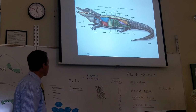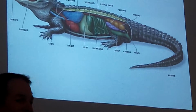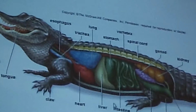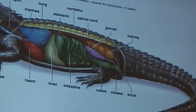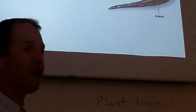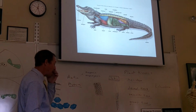So the reptiles came along, and what was it the reptiles could do that amphibians could not? Do you remember? The egg. Amniotic egg. So the reptiles evolved amniotic eggs, and then they didn't have to go to water to reproduce. And that made them really successful. Reptiles could live far away from water, on land. A lizard can live out in the desert. That's as far away as you can get from water. It can lay eggs, and there's a little bit of water in the egg, and that'll keep the baby lizard hydrated.